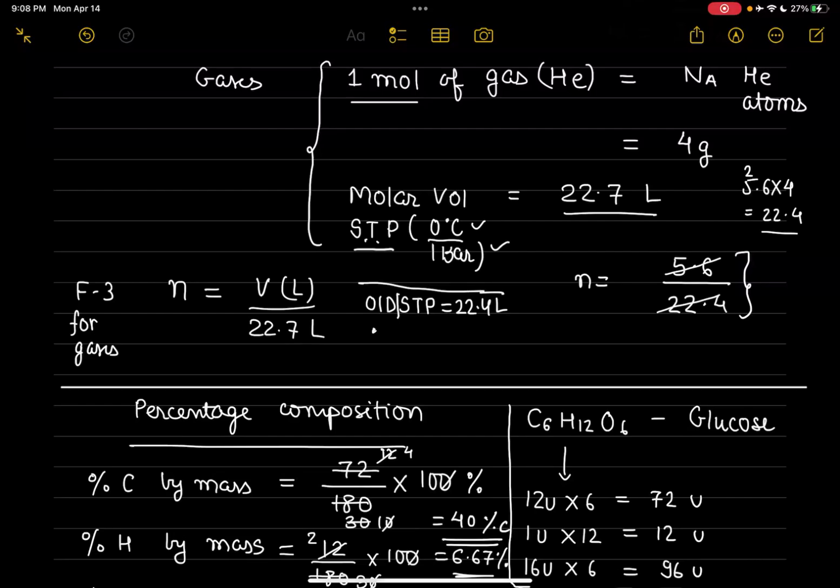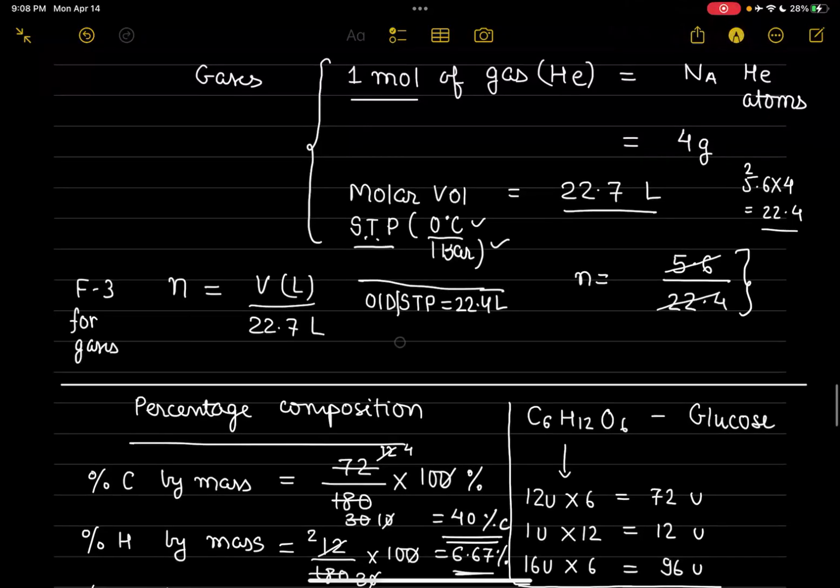Are you getting multiples of 4? Are you getting the point? Because they may have given the older values of 22.4. Now it is called NTP. Nowadays, to avoid confusion, it is known as normal temperature and pressure. But if you are appearing for NEET and JEE Mains, they will give you the latest value. So the molar volume will be given in the question. If it is not given, go for the latest one.